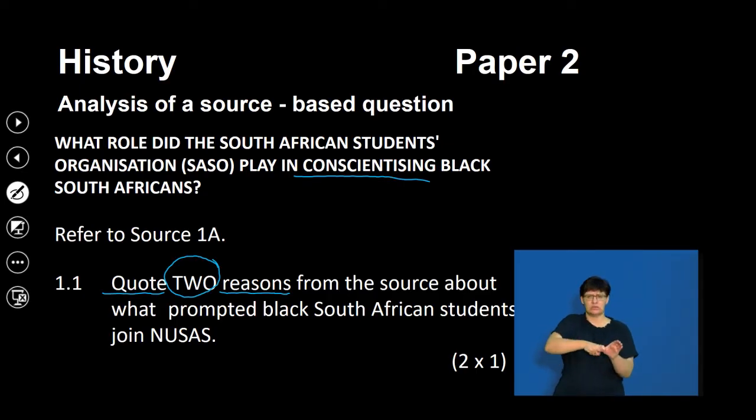Now, if you look at that, it's very, very important. You can see that you are not expected to give your own words. You are not expected to analyze. You're expected to extract, quote directly from the source, 2 reasons from the source. And then you look at your mark allocation there. Remember, I told you that the instruction will tell you, you're looking at 2 reasons, and you can see the mark allocation there says 2.